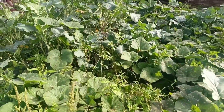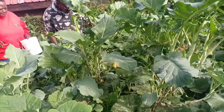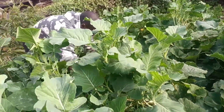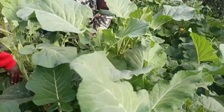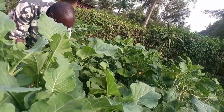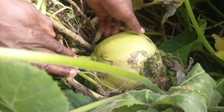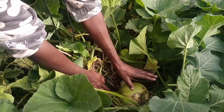And you can be able to see here we have got pumpkin leaves. And these pumpkin leaves, I think it has got some fruits. Yeah, you can see here, for example, here. Let me see. There's a fruit here. Wow. It has produced the pumpkins itself. And there are others which are divested. I think I will show you later. Let me see it. Yeah, it's here. And that is the pumpkin itself. But this one is not yet ripe.